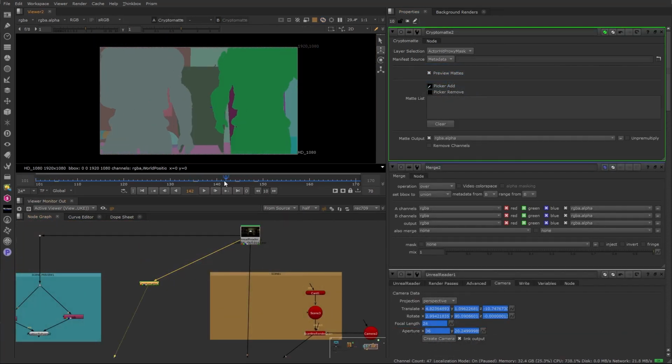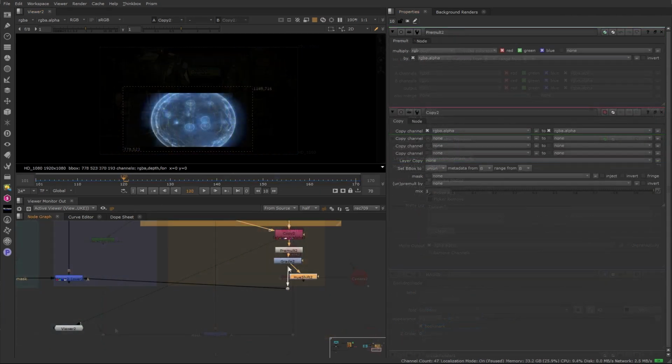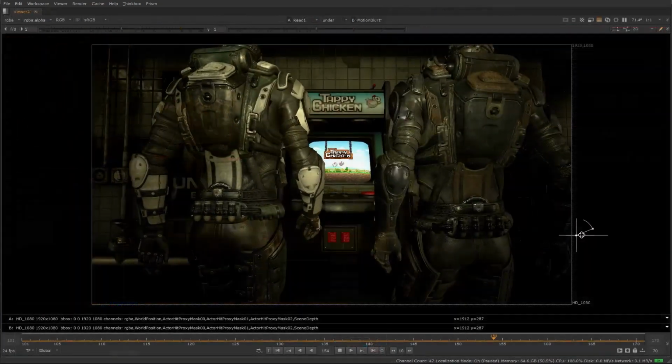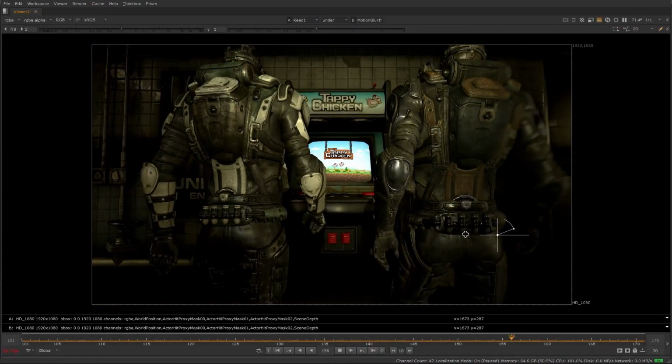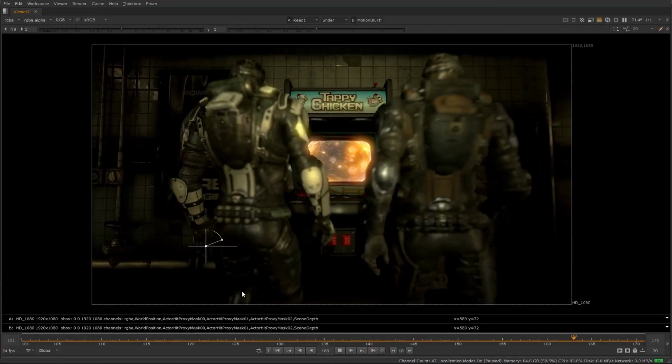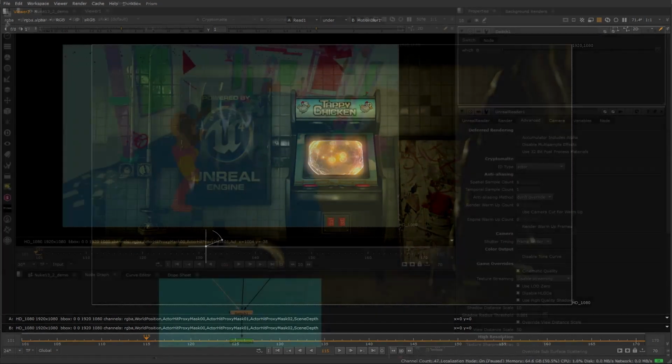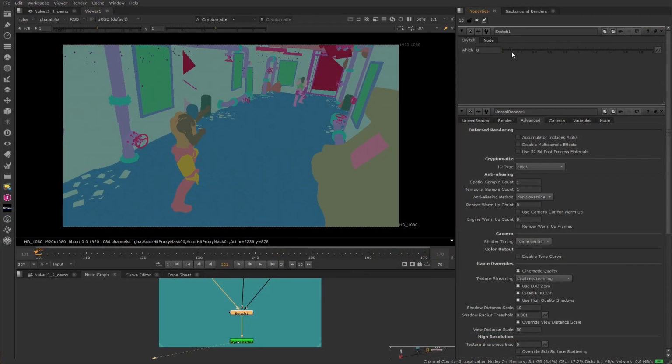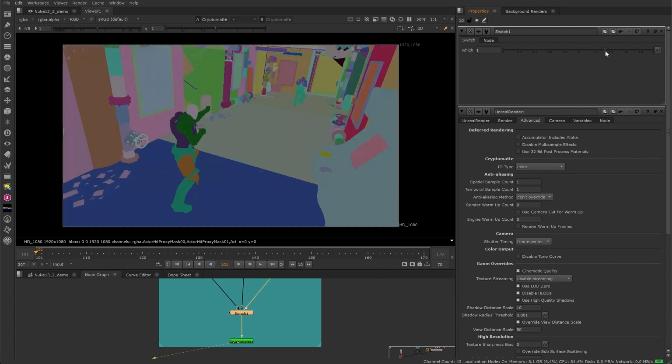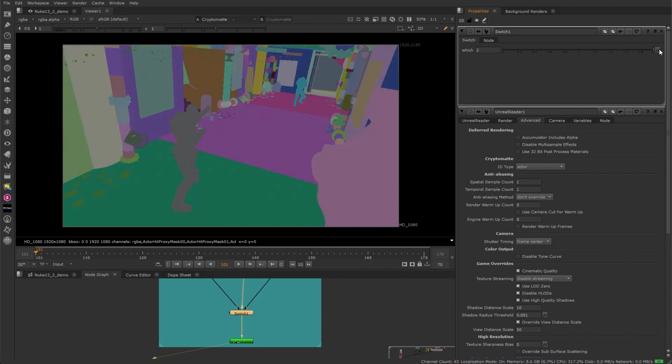With our AOVs and camera in Nuke, we covered the Cryptomatte workflow to create masks for our characters. Once all our required elements were in place, we covered a workflow where you can alter and add composited elements to your rendered Unreal scene. In part 2 of this tutorial, we'll have a look at the updates to the UnrealReader that streamline the mask generation using Cryptomatte in Nuke 13.2.